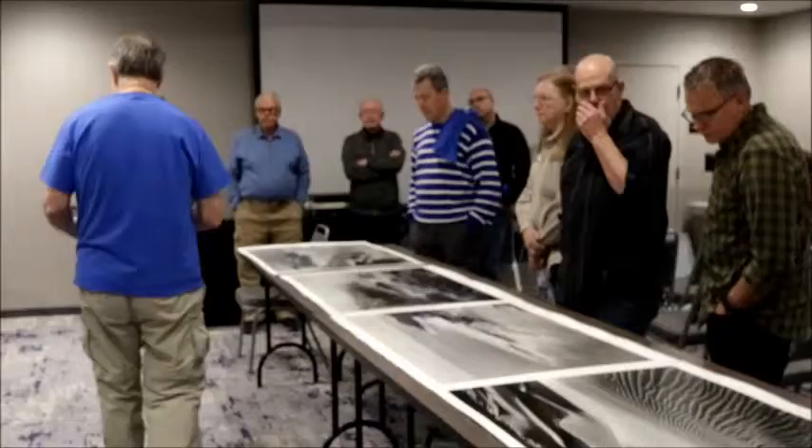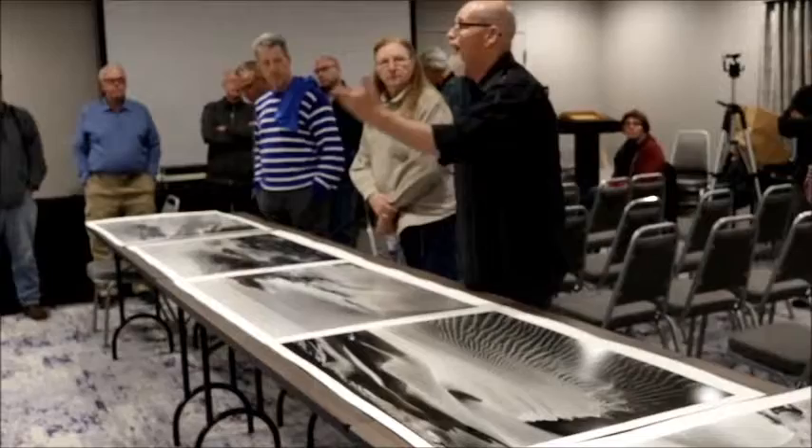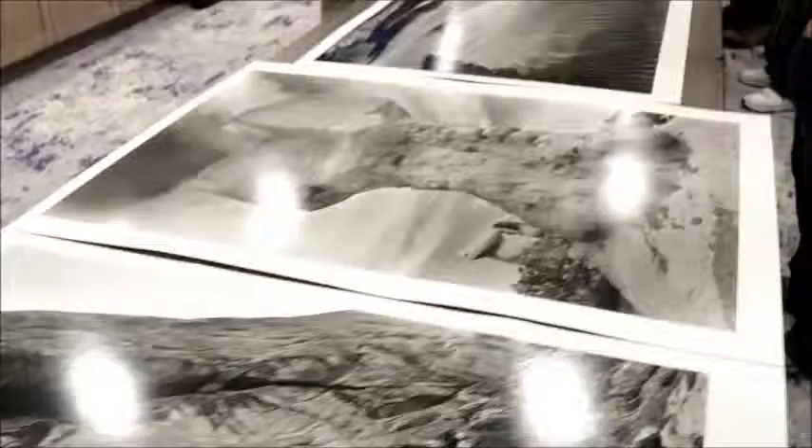I really think asking me to look at a 30 by 40 print a foot and a half away from it — I can't form an opinion that's a positive opinion. I know your images from that size. There's luminosity and life in that image that I don't quite see in that image. If I saw this from across the room, I might have a different opinion.